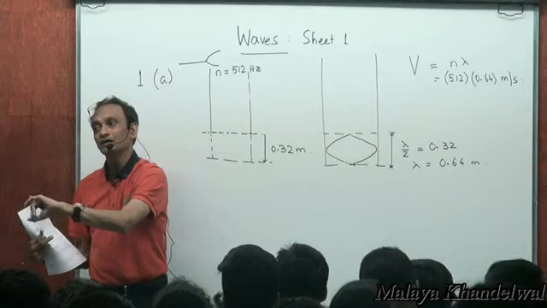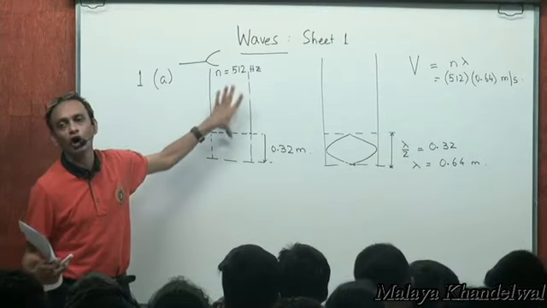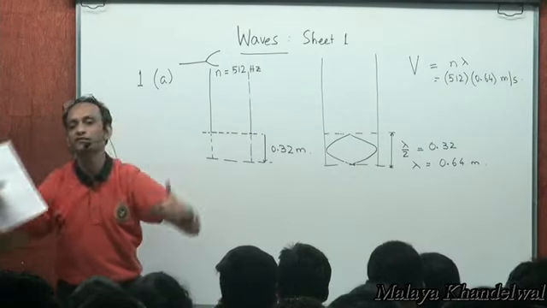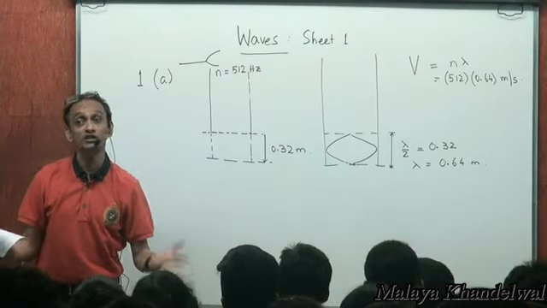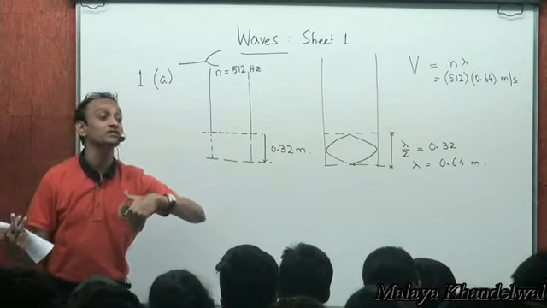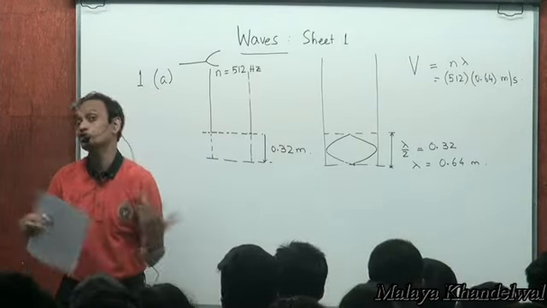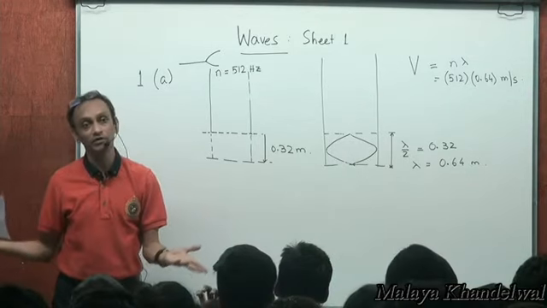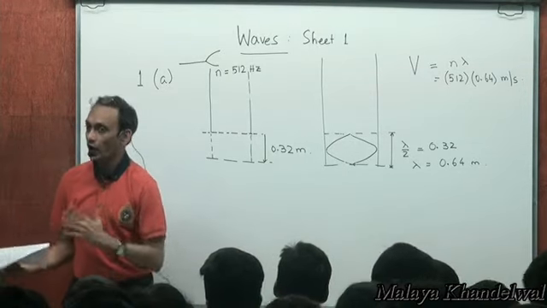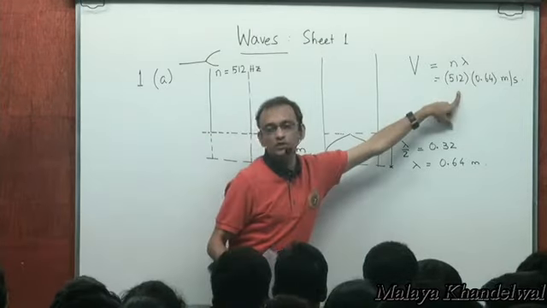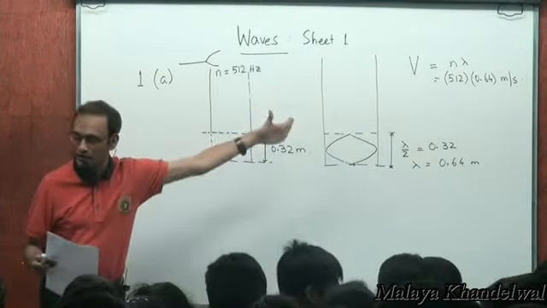That's fundamental. To be in resonance with the tuning fork, the column, no matter in what mode of oscillation it may be, has to oscillate with a frequency of 512 hertz. The only thing that will get accommodated is the length. Lambda will remain the same. v is not changing, n is not changing. Got me? So this then would be the speed of sound computed from the data provided.